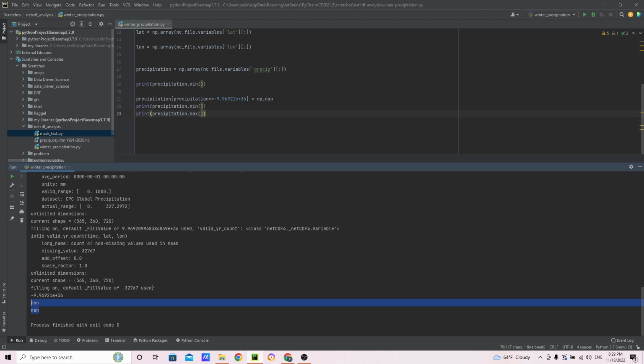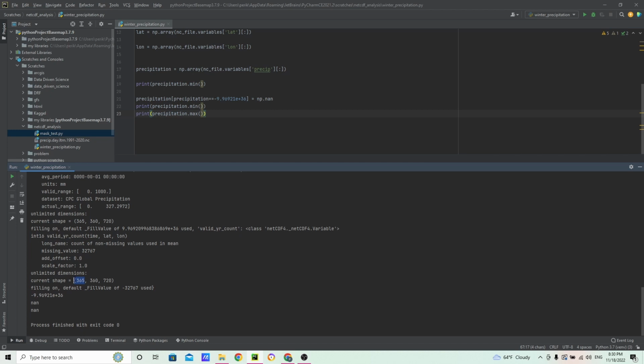Our precipitation variable is a 3D array with the dimensions of time, latitude and longitude. The time dimension is 365 total elements, starting from 0, the 1st of January, until 364, which is the 31st of December.